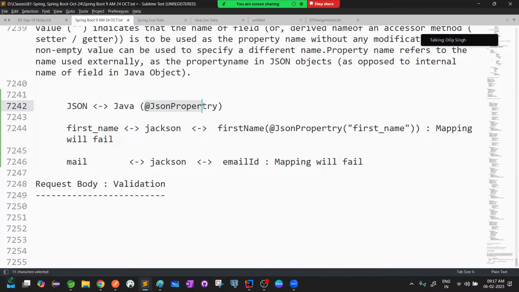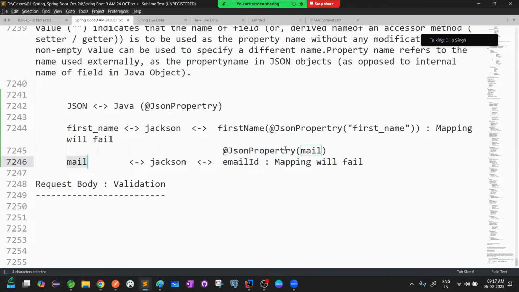So we utilize the JSON property annotation whenever there is a mismatch, whenever we have a separate JSON property name and Java property name. Now see here, I gave emailId as well as mail. So at the emailId variable level, I will give mail.